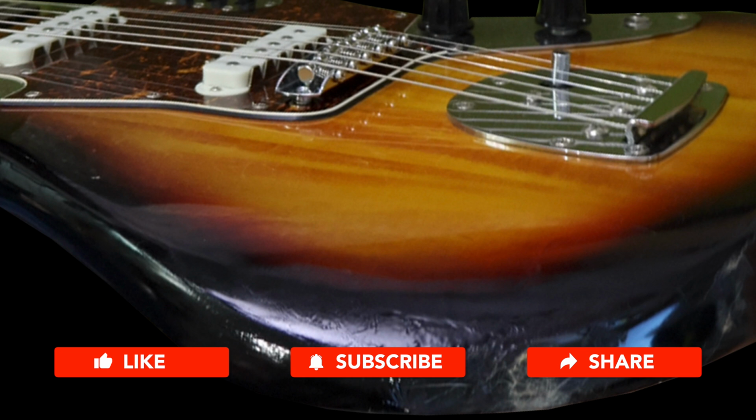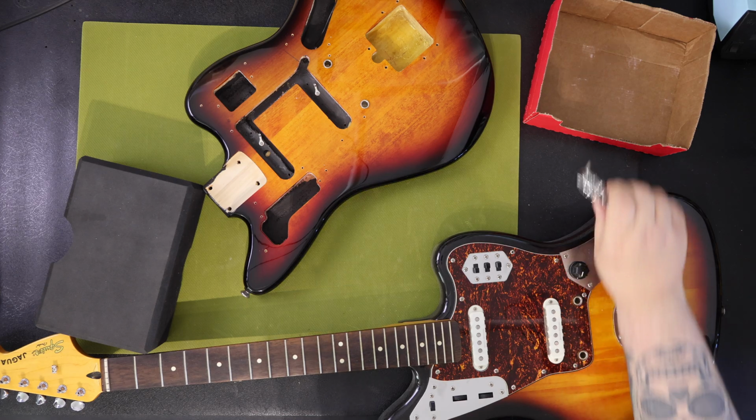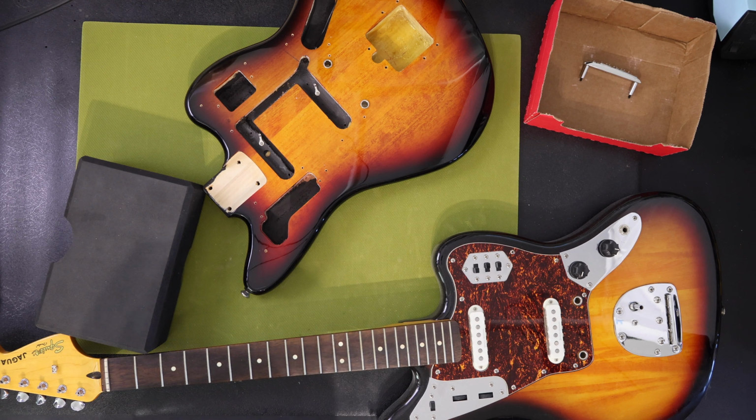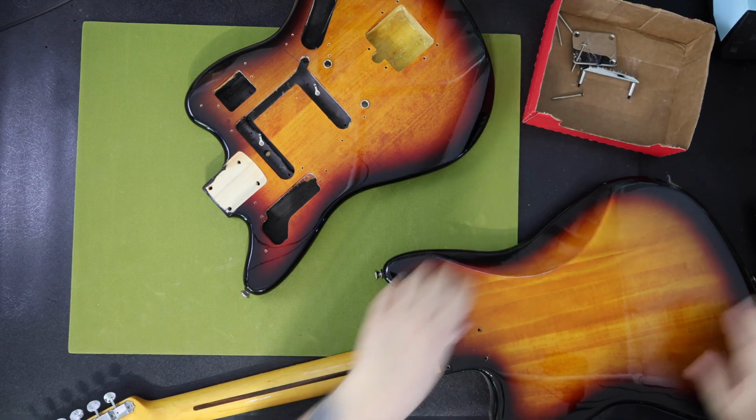It became even more apparent that the damage was caused by some sort of caustic chemical when I took everything off the body. There was a white residue underneath all of the parts, pickguard, tremolo, etc., that looked like the buildup you find on a car battery. My hope was that I would eventually find a vintage modified replacement body for this guitar. If I did, the revived guitar would be a great addition to my collection.